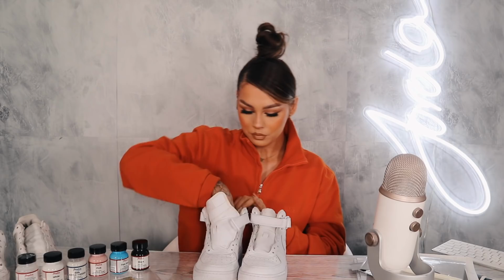I think we should just get started. These are about as clean as I'm gonna get them. Pretty white. I mean, it's probably about as good as I'm gonna get. I wonder where the laces was. They're just chilling in there. What are we thinking about this, right? Louis Vuitton print, baby pink.